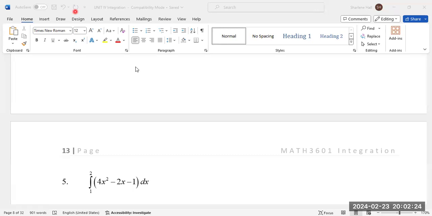Finished, sir. And your answer is? 16/3 unit square. Simon, were you able to fix the other one? You got the 112, Simon? Yes, sir. I found out that I didn't put a cube for one of them in the lower limit. Okay, great. Did you complete this one?